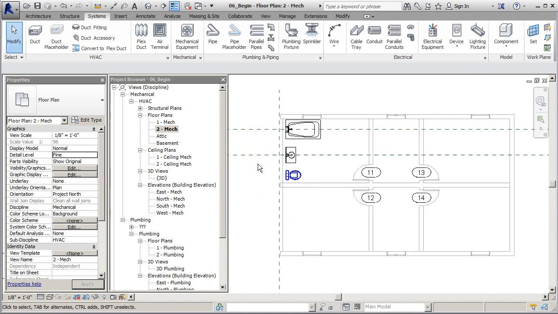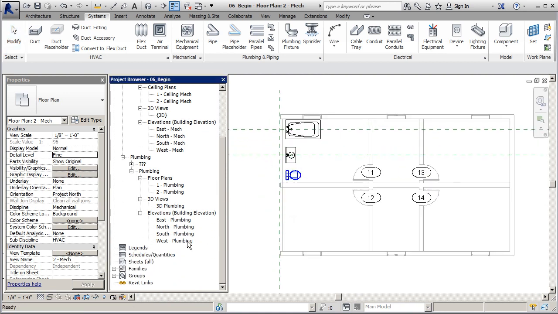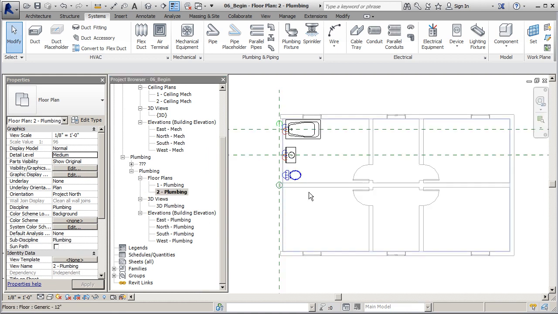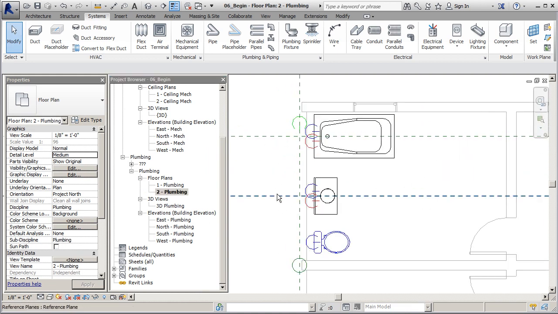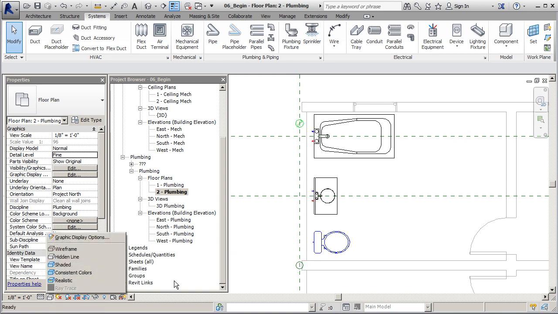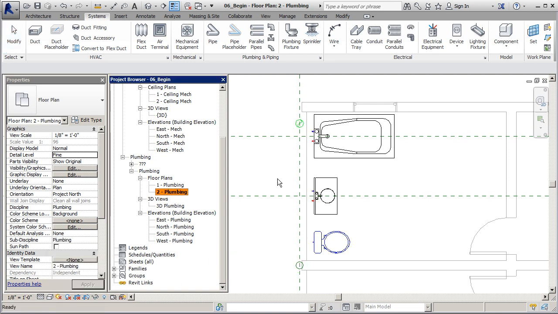And let's add some pipes really quickly. And let's do this in the plumbing view here so we know what we have to work around and what we're working with. And I'm going to up my detail to fine real quick. We don't need to change any color display. But I do want to start drawing some pipe in there, so we're going to add pipe.